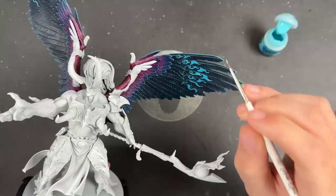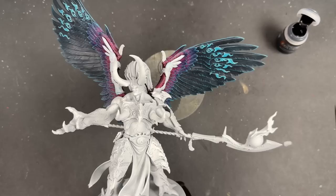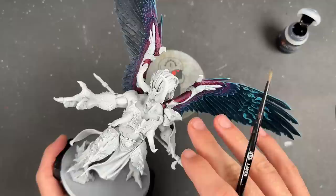So with that now done, the wings are pretty much finished. The only thing we haven't done are the talons at the top and the bits of armor on there. I have corrected them. I've kind of cleaned them up with a bit of white scar, but for now, we're going to move on from the wings. So what we're going to do next is we're going to work on the hair, because this is one of those kind of complicated bits. And once it's done, we don't actually need to come back to it.